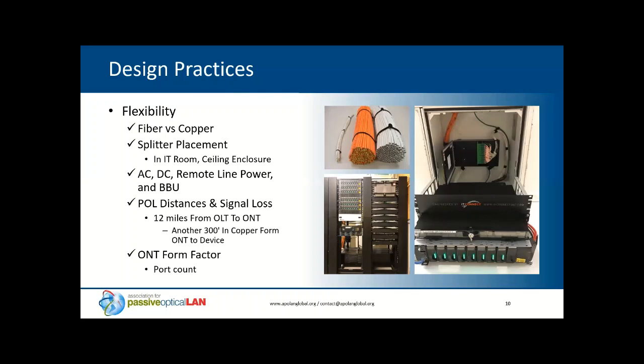And then we have our ONT form factor. These could be wall-mounted ONTs recessed in the wall. It could be a cubicle form factor of ONT, maybe sitting on top of a desk, or just wall-mounted on a wall or in a closet space. They come in 4s, 8s, 24s, and 48s, as mentioned.